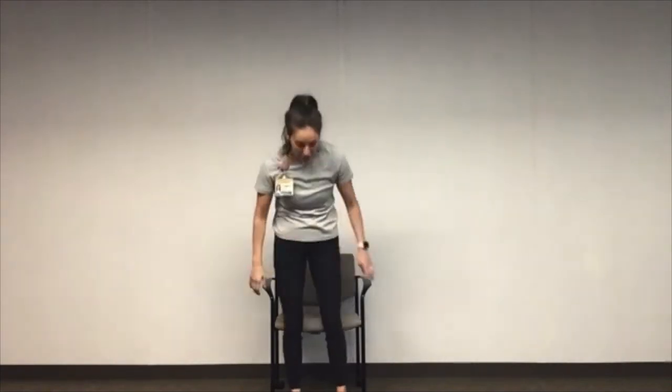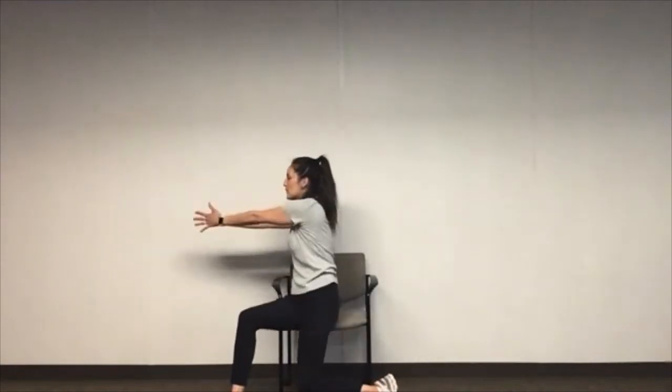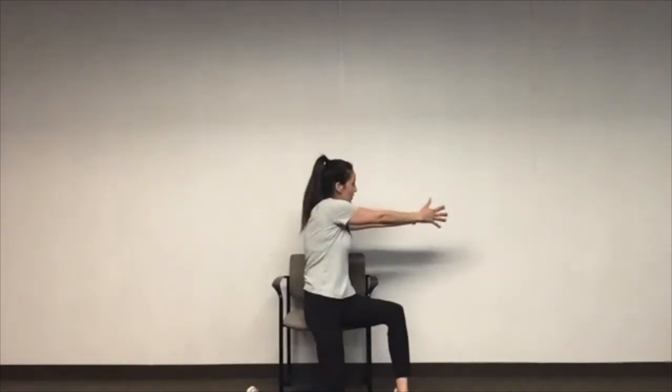So now we're gonna do a power flow. We're gonna flow all of those moves together. So if you're in seated position, you're gonna have your feet nice and wide. What it'll look like is you're gonna do your power up. So you're gonna come down, you're gonna sit up nice and tall, then you're gonna rock, and then rock to the other side. You're gonna open up your arms. You're gonna do a big twist, open, big twist, open. Then you're gonna bring your feet together, and we're gonna step together, step together.